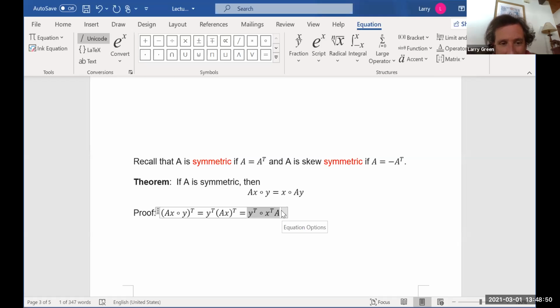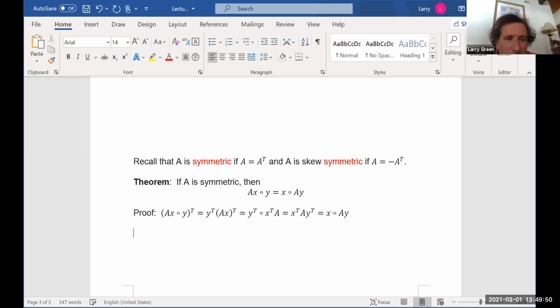So we have Y transpose times (AX) transpose, right? But now what can we do? Well, the idea now is we can untranspose, and now we can write AY. So now what can I do? Now I can look at this dot product and say, hey, if you dot product by something, that means you're multiplying the matrix by its transpose. So that's going to be X transpose times AY, because that's what it means to take a dot product. But that is X dot AY. So it's just a lot of symbols, but it means that we can do this. Okay, so it's kind of a nice little theorem. Any questions on it before I move to the next one?